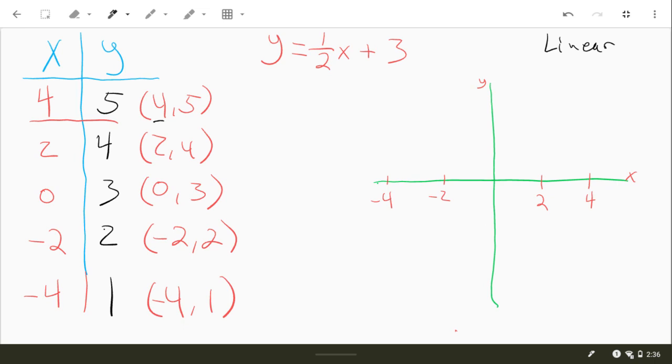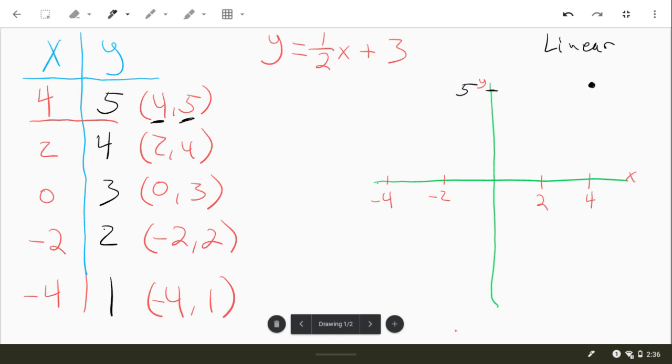So I'm going to go over to 4 on the x-axis and then 5 on the y-axis. Oh, I did not draw my y's. That's okay. You guys are going to be drawing this freehand, I think, on paper, unless I have some graph paper to give you. So it doesn't have to look perfect, but label these little numbers like I did here. Those are the important part. So 4 on the x, 5 on the y, and that's where you draw that point.